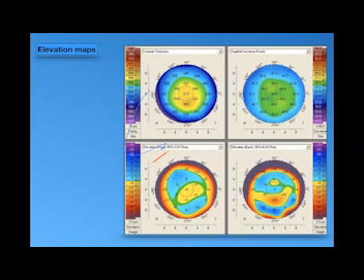In cases of hyperopia, there are higher posterior elevation points or figures than are present in the spherical and the myopic, because of the nature of the cornea, especially if the hyperopia is related to the cornea, not to the axial length of the eye. If it's curvature hyperopia, not axial hyperopia.